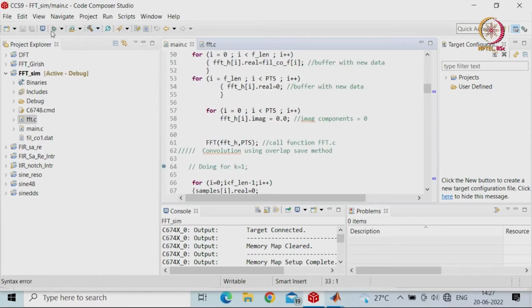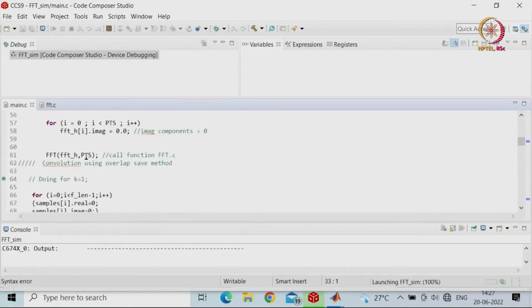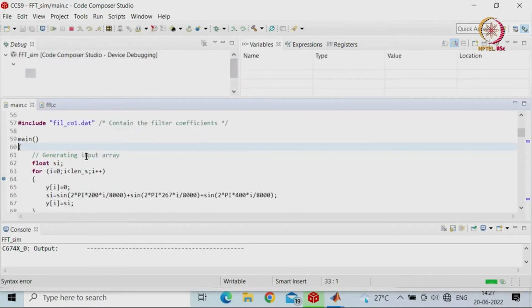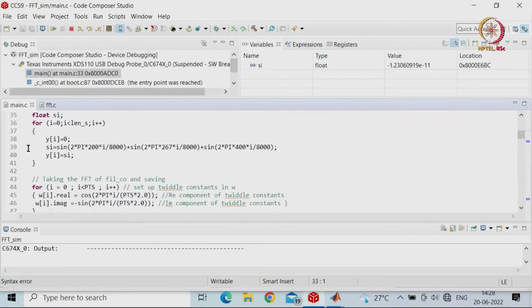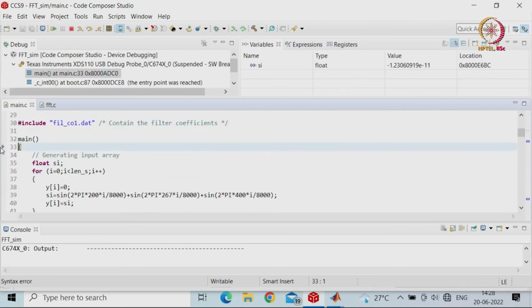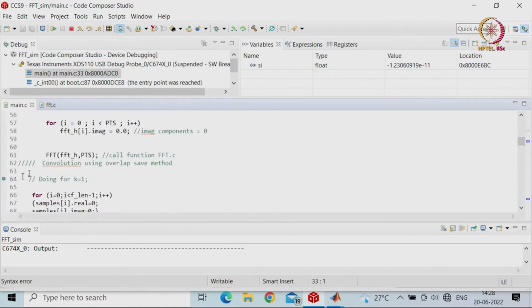So, we will recompile the code. It is loading onto the board. You have seen it has entered the main function. You will be seeing the program pointer is here. So, we will see whether I have the breakpoint. Hopefully, it will come up to this breakpoint. We will look at it when I run the code.